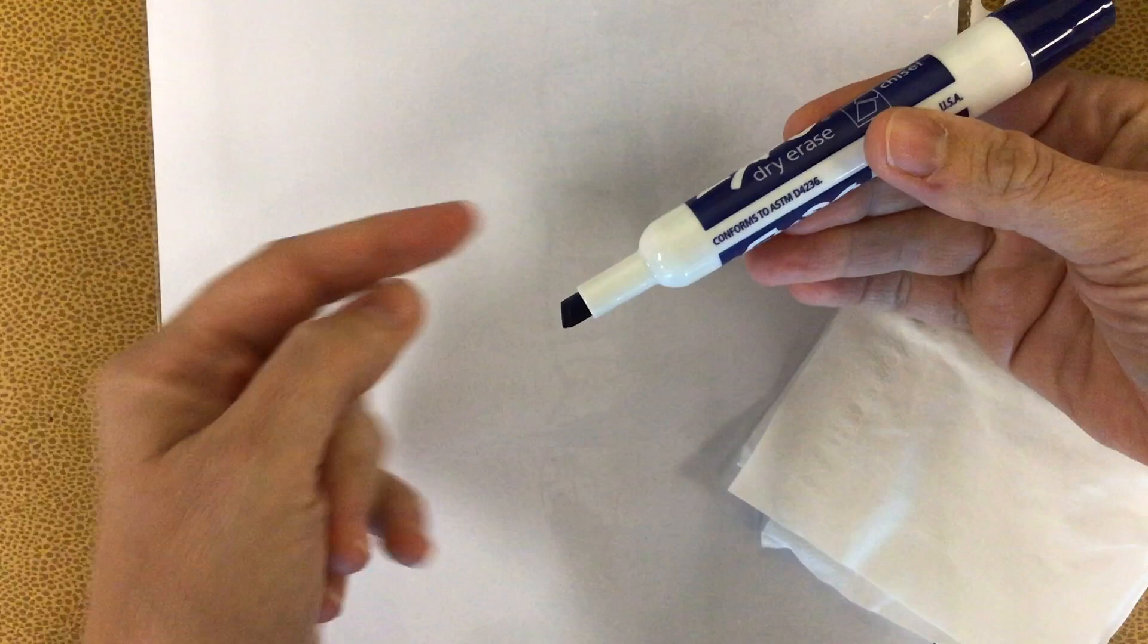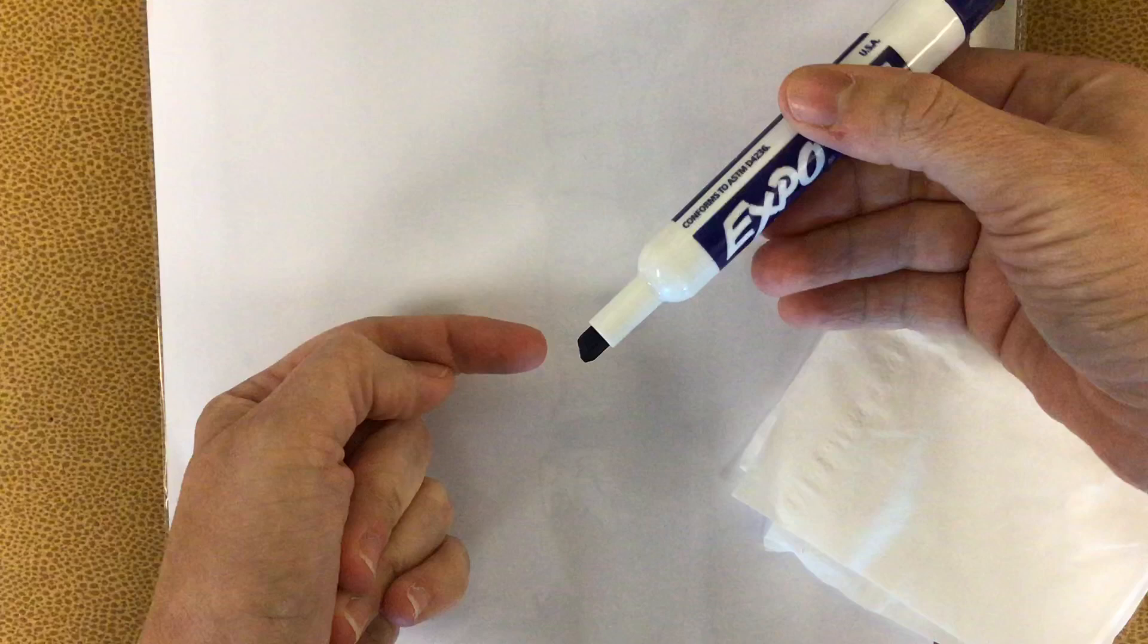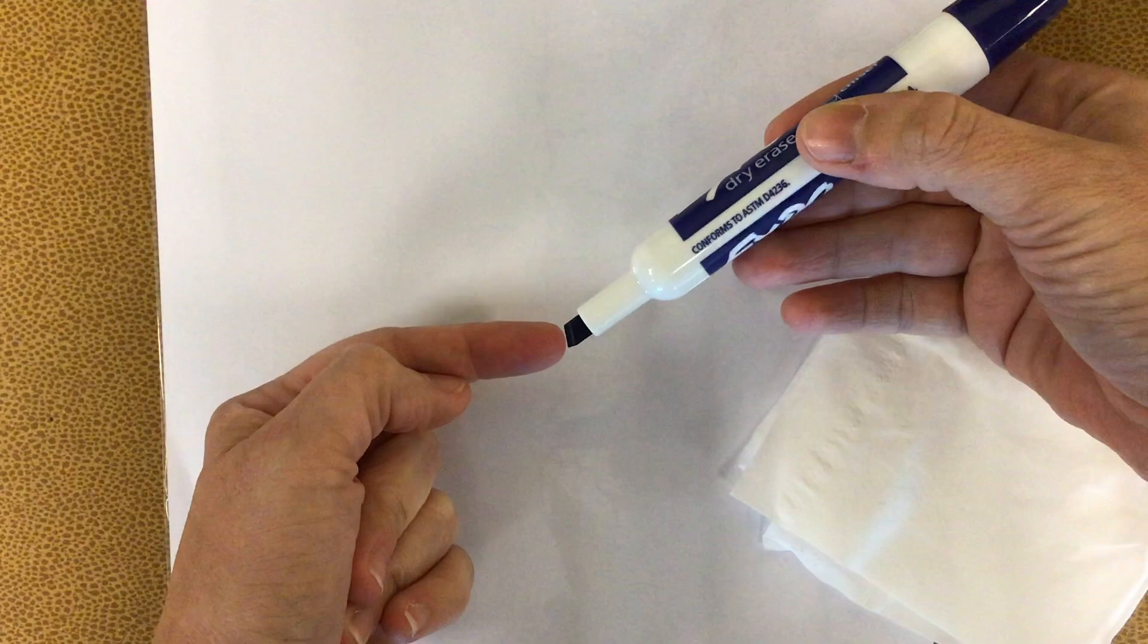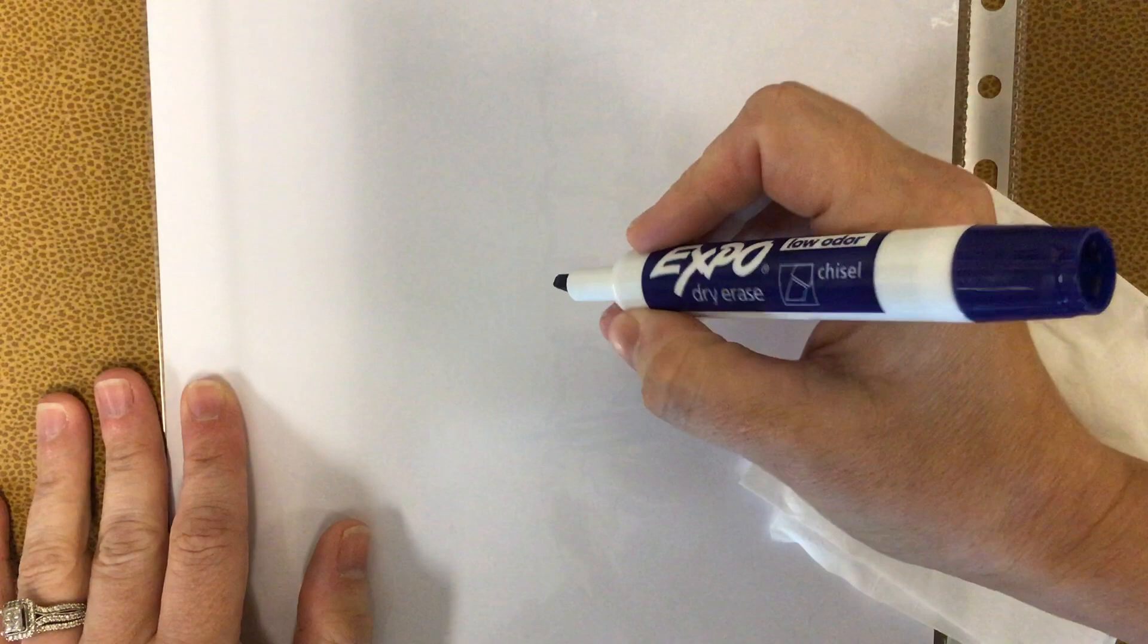Now, I also want you to look at the marker. Do you see the tip of this marker? It is very pointy and nice and neat. See that? Now we have to try to keep it that way, or otherwise we can't write with it anymore, so that means when you write with this marker, you don't want to push too hard.